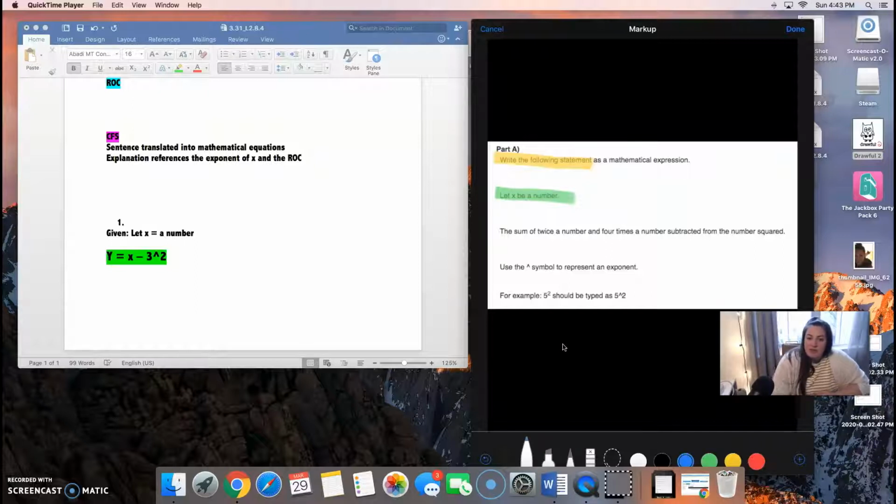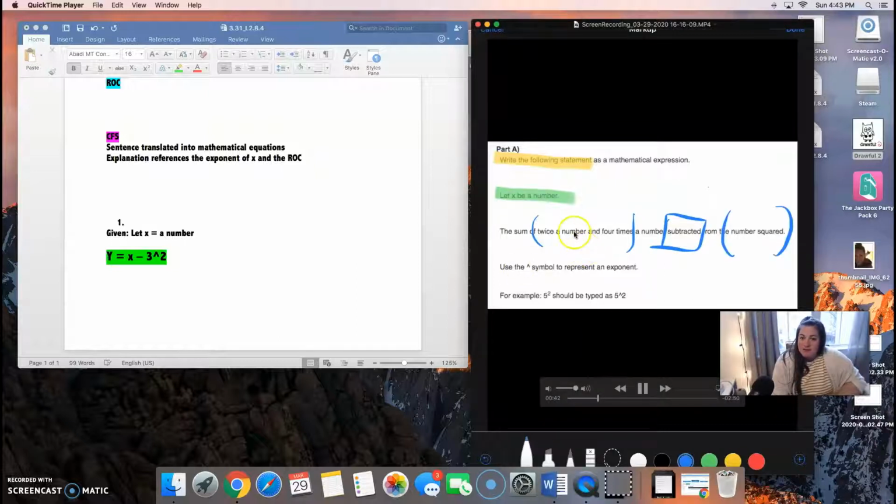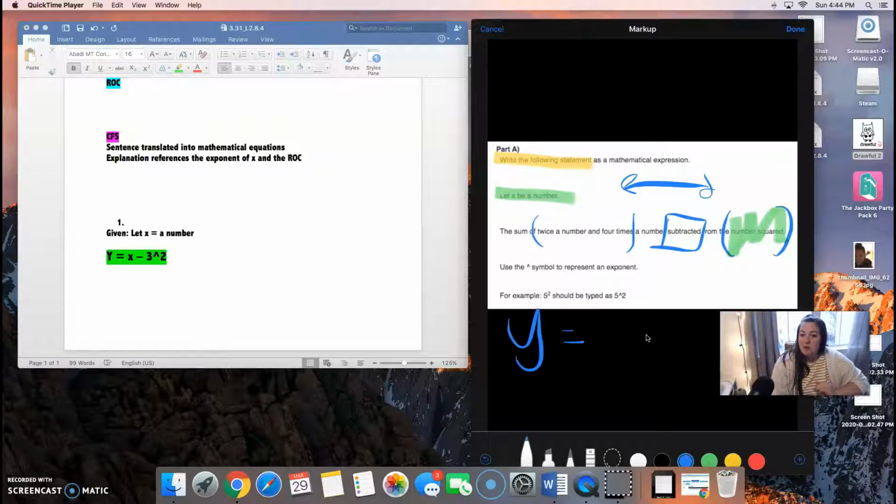Our equation is going to be written as y equals, but we have to break this down. I'm separating it because I know that there's a sum that's grouped together, and I know that there's a number squared, and we're subtracting it. And the way that it's typed, you have to be really careful. It reads the sum subtracted from. That statement, subtracted from, tells me to flip-flop it. So you see how I drew the arrow? That means that this expression right here comes first, then that. So we have the number squared coming first, subtract it, or take away the sum.